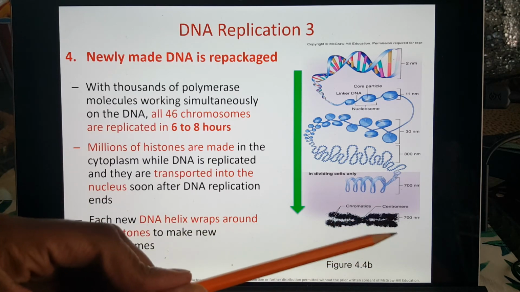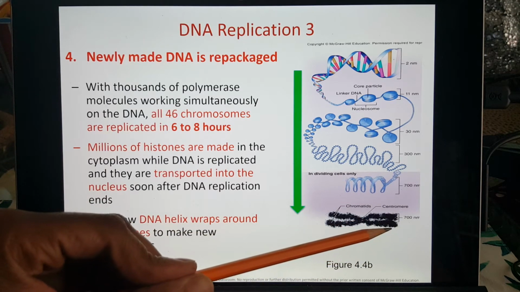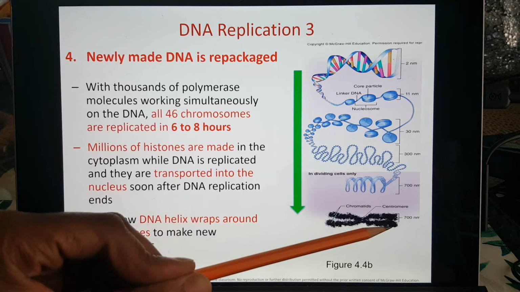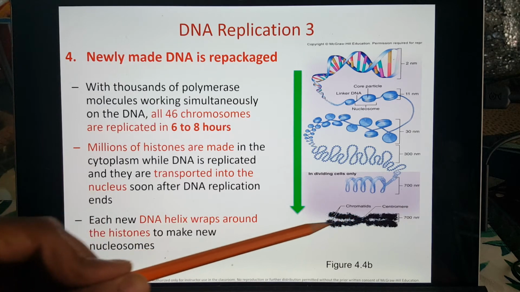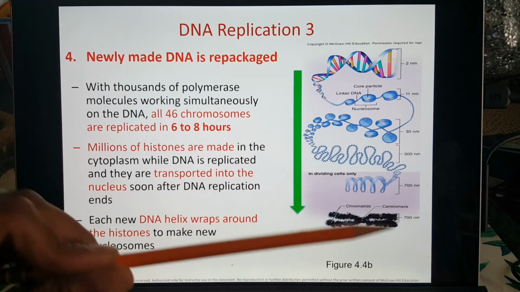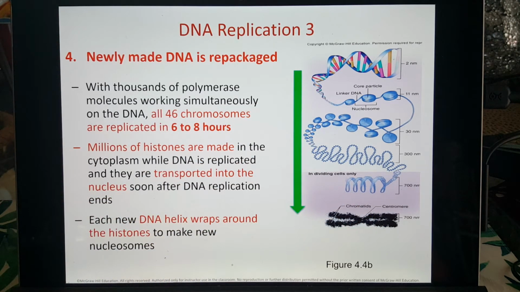So we have our sister chromatids, our paired copy. So again, one pair from your mother and one pair from your father. So our 2 strands, and they're going to pair with each other based on they are the copy of each other. Okay, so we got our new DNA.